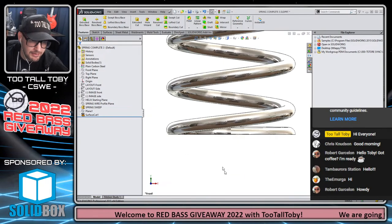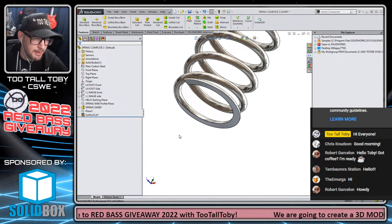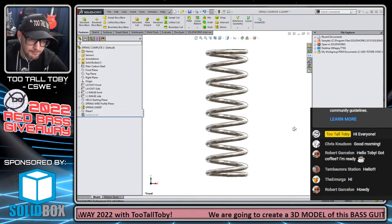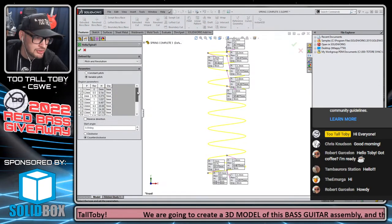And then we would do the same thing up top, so you would end up with something like this. I think that's how compression springs are often finished, depending on what size they are. But when you're working with a smaller compression spring, you don't really have that flat spot, you just have the wire diameter. In order to create this, we did a helix, and this helix utilizes a variable pitch table.